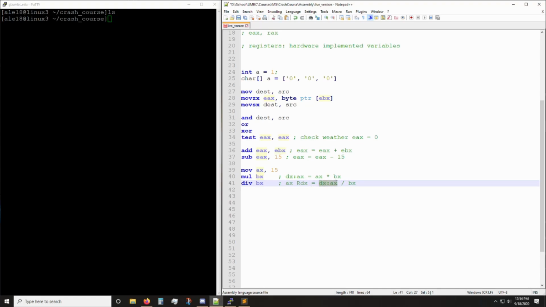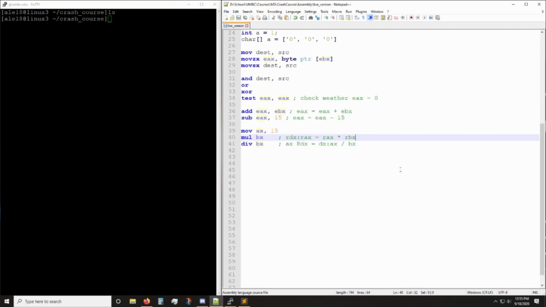Again, this is so that we can do larger sizes of variables in these operations. And this extends out to the larger pieces as well. I can make this EDX:EAX, so now I can have a 64-bit output. And I can do the same thing with the R registers, the 64-bit sizes. All right, so that's multiply and divide, and those are our arithmetic operations.